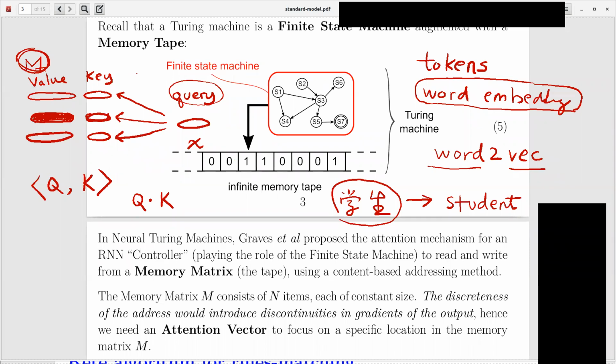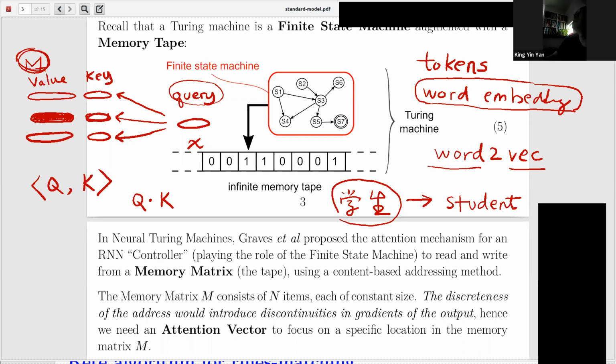But in general, it's not a translation scenario. How can you define your key value? You said it's learned from memory, matrix memory, but I didn't get it. So the memory content is learned. Initially the memory is, of course, just random numbers. It doesn't mean anything, but gradually it's learned to have meaningful memory content. So all the keys and the values, they are matrices, and they need to be learned.